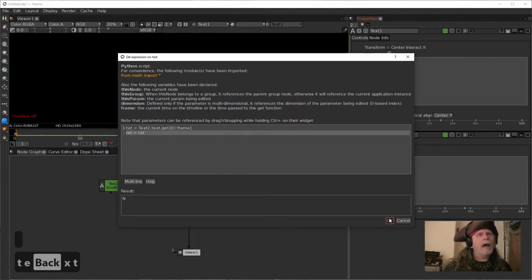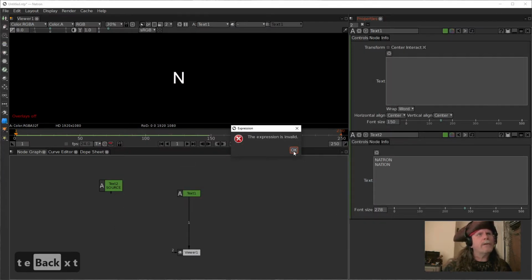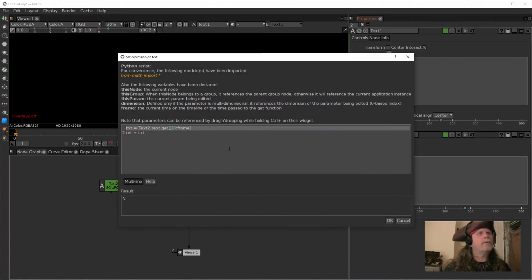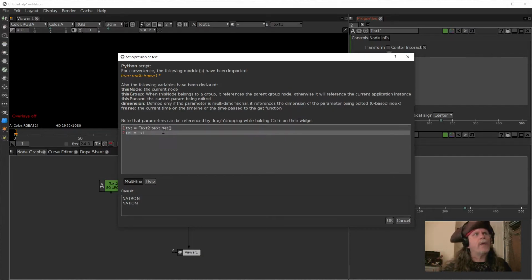Okay. Now, magically, what? Wait a minute. That doesn't make sense. That should have worked. Oh, I know what it is. Of course. Pardon me. We can't do the text operation on the actual text node. We have to do it on the text itself. We can do it here.